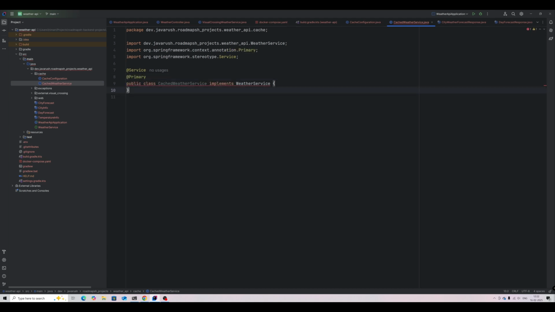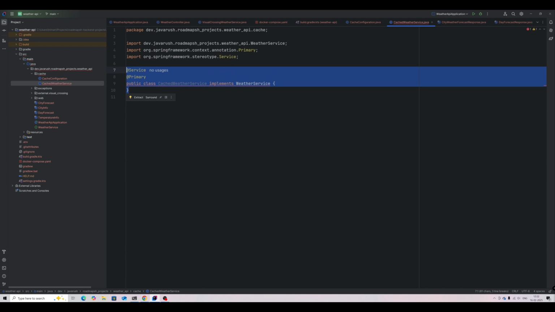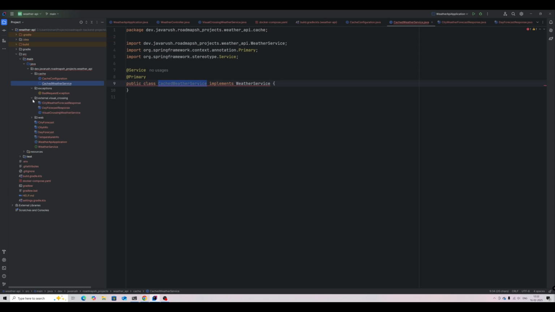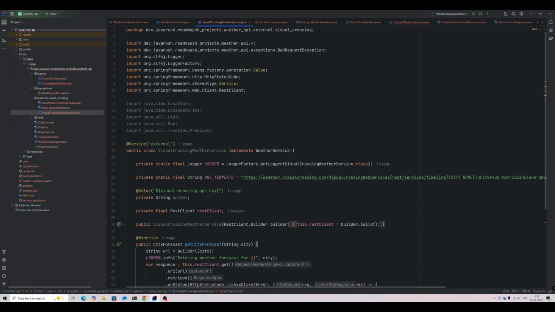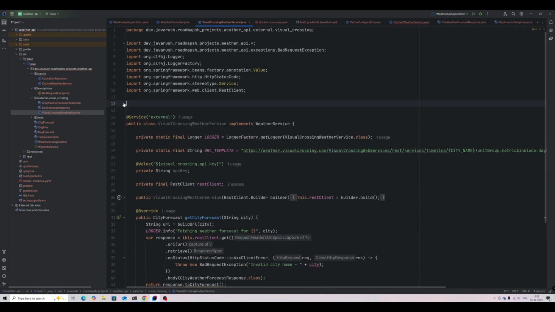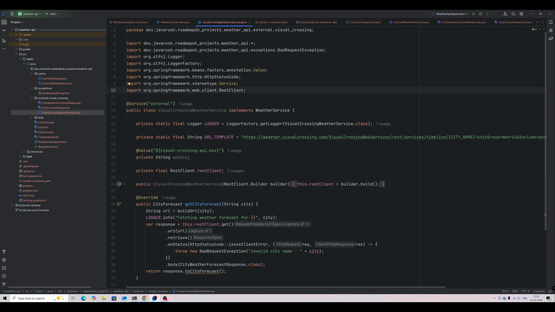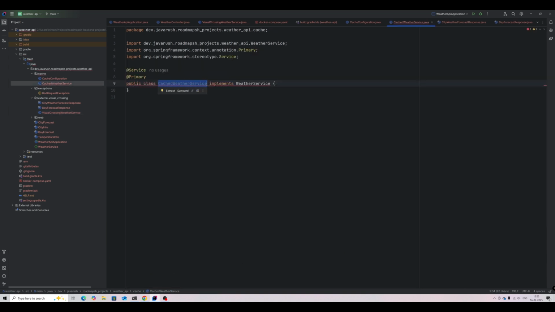Now we have one implementation of WeatherService, CachedWeatherService, another implementation in this external, which is VisualCrossingWeatherService, and it is marked as external. Now whenever we need a bean of WeatherService, we want to prioritize this CachedWeatherService, so we marked it as primary.